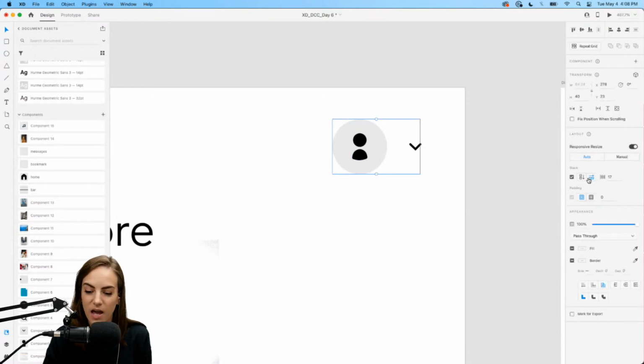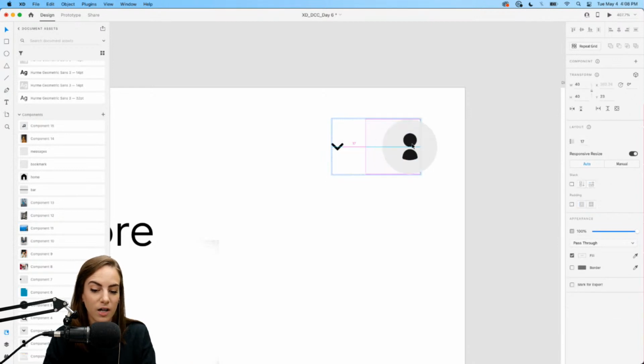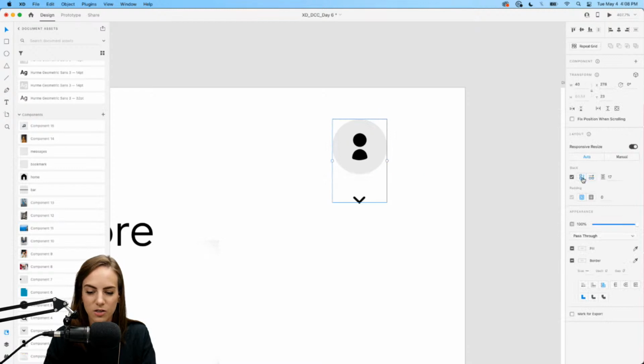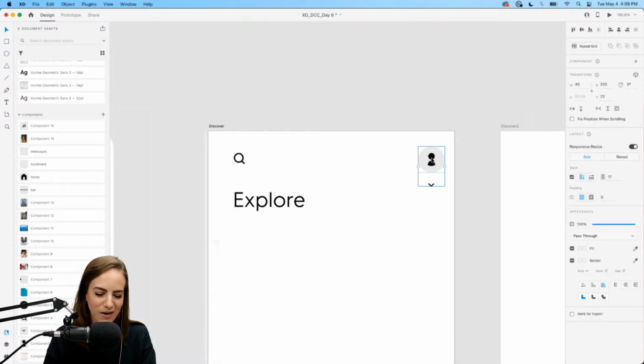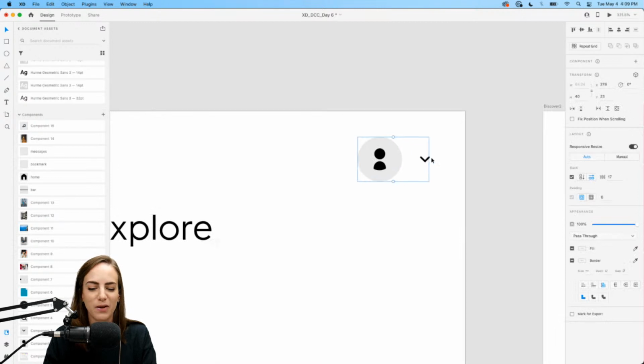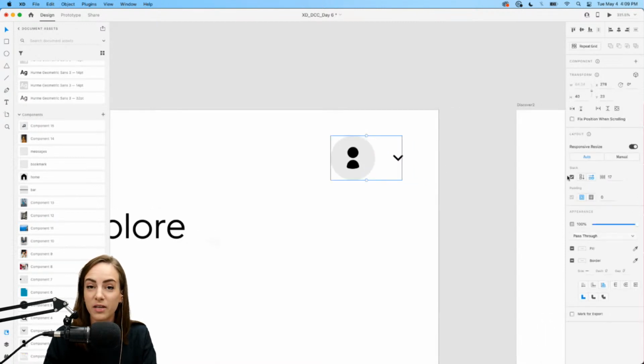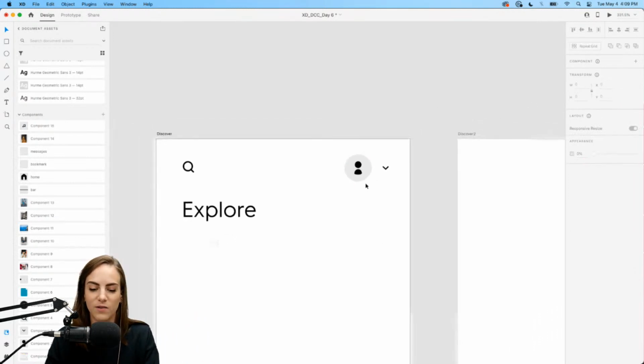So stacks. And then the thing with the left and right versus the top and bottom is just the direction that you want your elements to switch. If I had selected this one, it would go up and down and it would change the layout, but that looks a little funky, I think personally. I mean, maybe it's not too bad, but I think it looks better left and right. Normally it will automatically select which way it thinks you want to stack things. So in this case, horizontally, that was correct. But you can change it if you want.